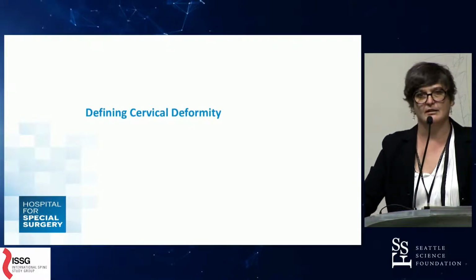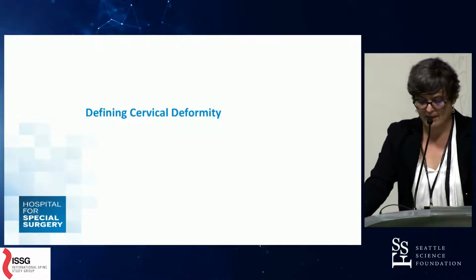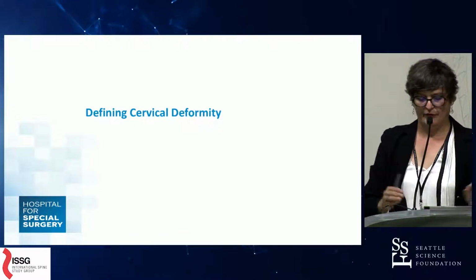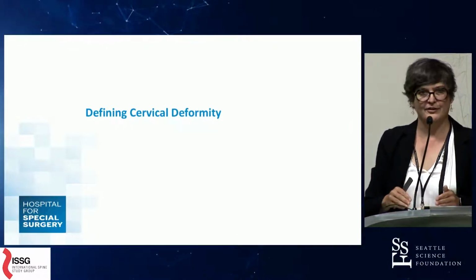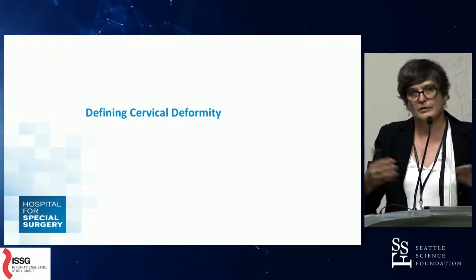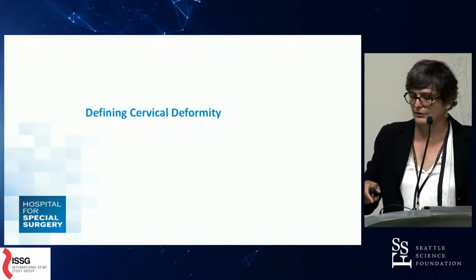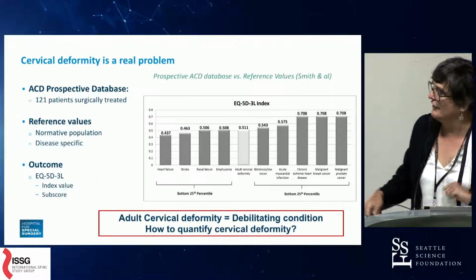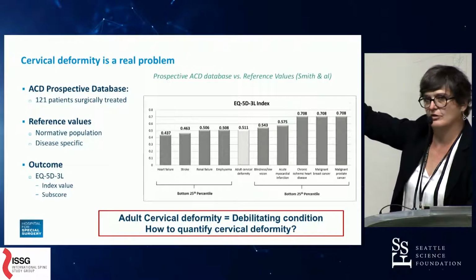And now we decided to stop this, and you will have a few presentations on this topic. But now we are so far ahead from wherever we started that we decided to close the study and do a new one. Because the more we know, the more you need to adjust your inclusion criteria and your study design. So cervical deformity, very similar to adult spinal deformity, is not just a bad X-ray.